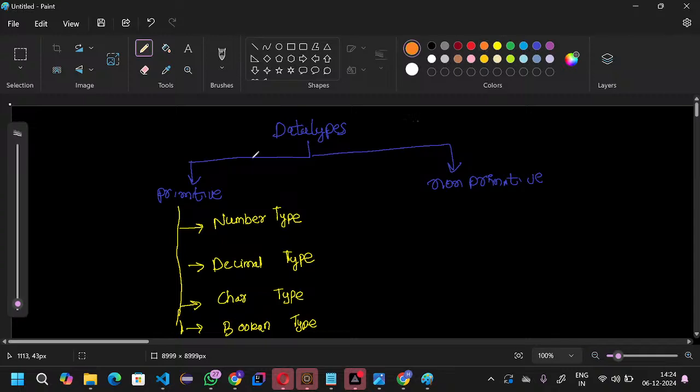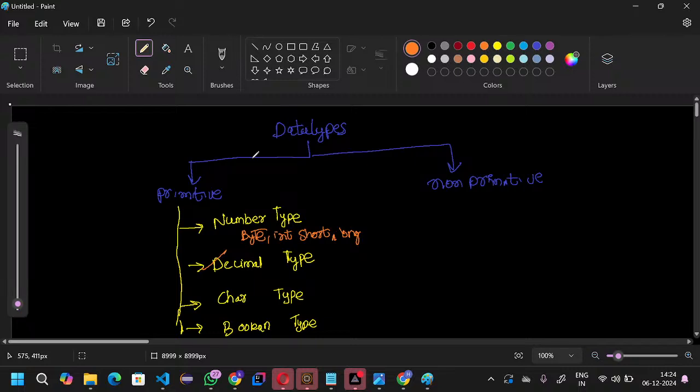Under the number type category, we have byte, short, int, and long.